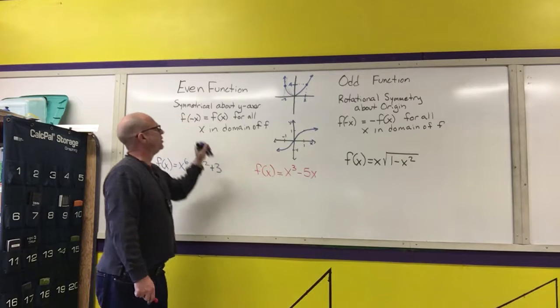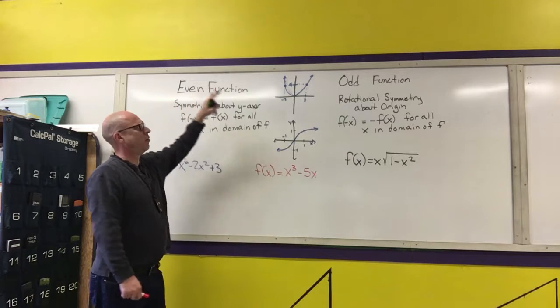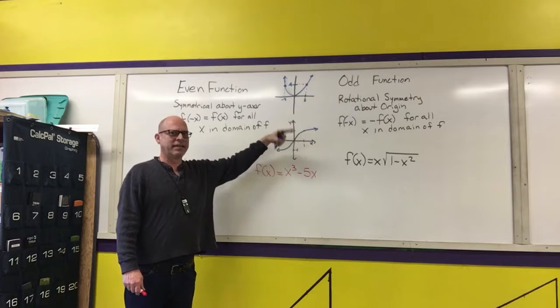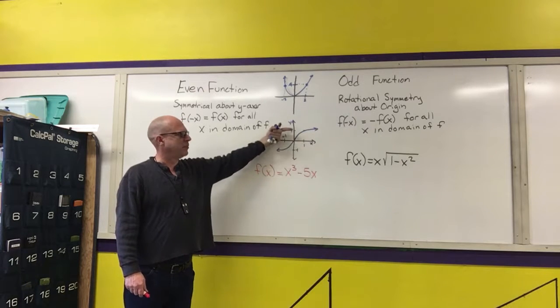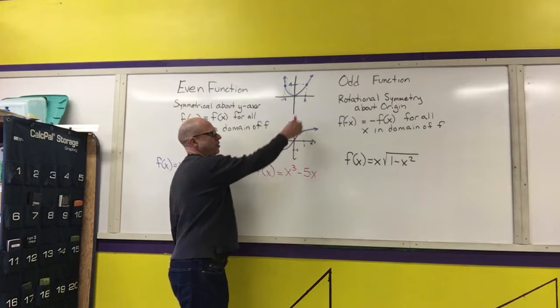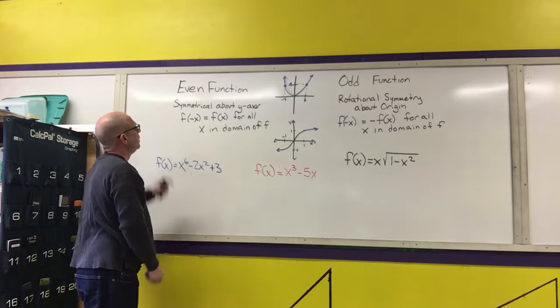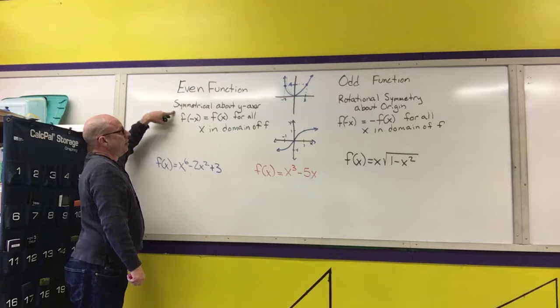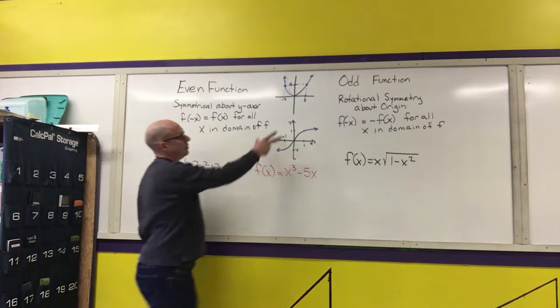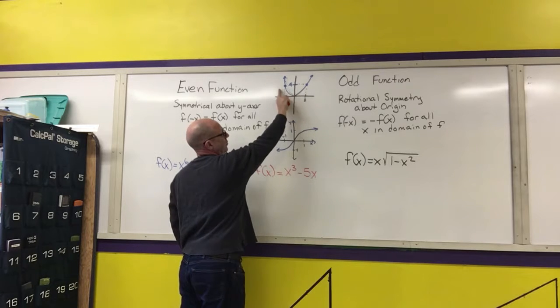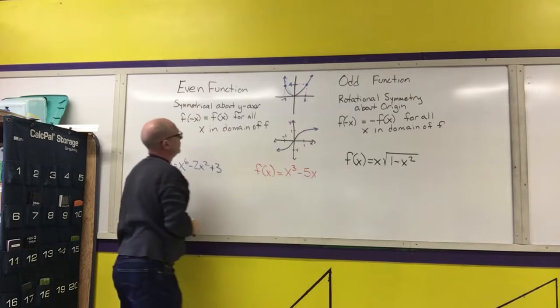When we discuss functions, they can either be even or odd functions, or neither, but they cannot have symmetry across the x-axis, because a graph that's symmetrical across the x-axis would fail the vertical line test and it would not be a function. Even functions are symmetrical about the y-axis. This graph, y equals x squared, is an even function because it's a mirror image across the y-axis.